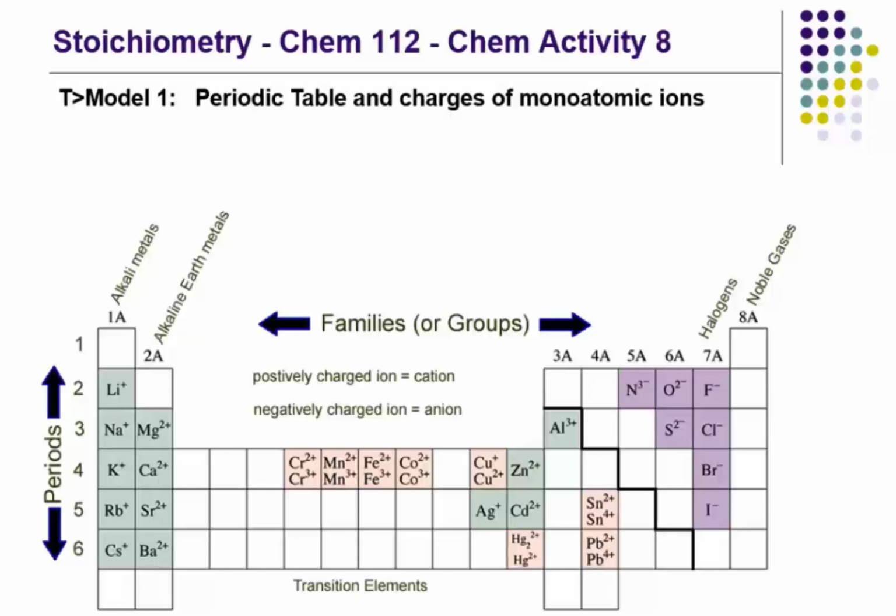Something else I'd like you to notice about the periodic table. A very important aspect is that essentially it's cut into two, although not equally into two. And that's based on the staircase. To the left of the staircase, we have the metals. To the right of the staircase, we have the nonmetals. The elements that are found in and around the staircase are known as the metalloids.